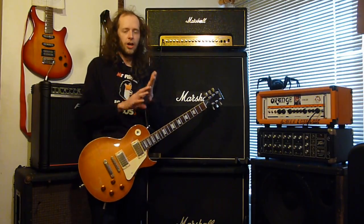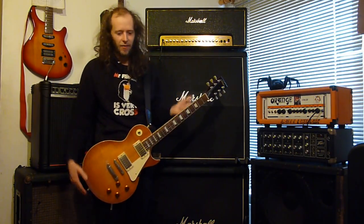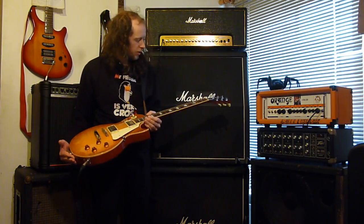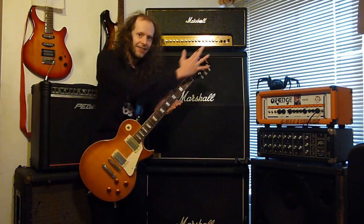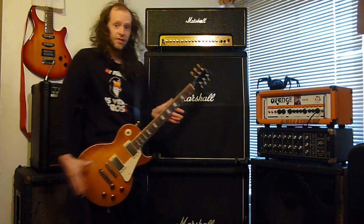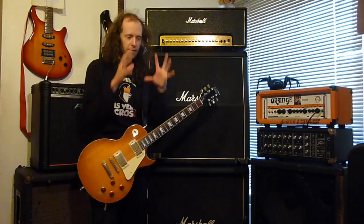Learning the 5 positions of a pentatonic scale in E minor is kind of the best thing, really, because all guitarists love E minor. So learning those 5 positions unlocks the neck, and then start playing linearly. Instead of up and down, start playing across the neck is my advice if you want to break free of the pentatonic grasp.